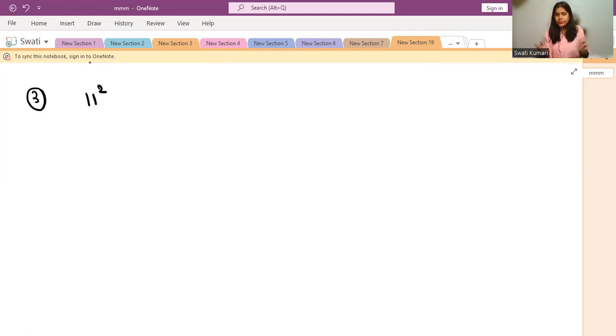It's very much obvious. Do you know that when we write down a raised to m, it just means that A is getting multiplied m times, right? So A raised to m is nothing but A into A into A, and how many times? M times we have to multiply.